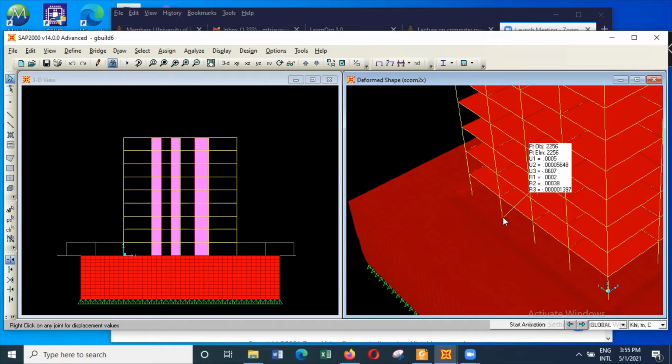It's about 60 millimeters. When all these loads are acting, it's about 60 millimeters.